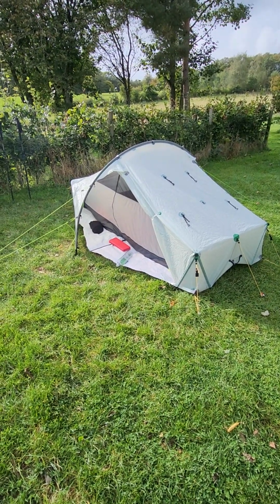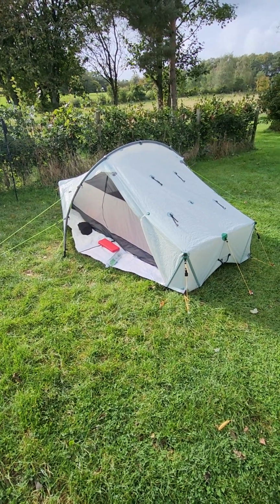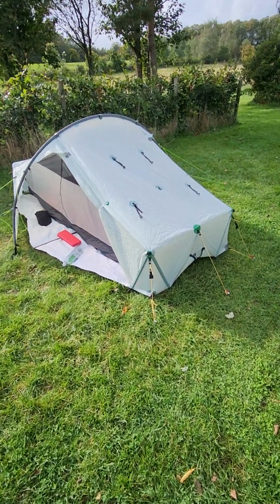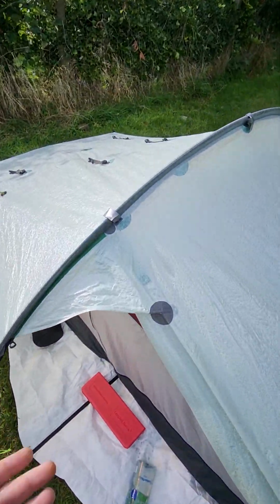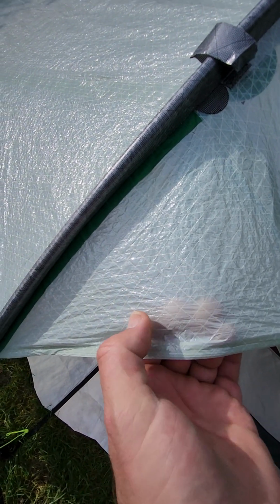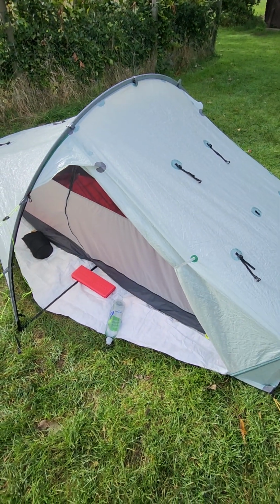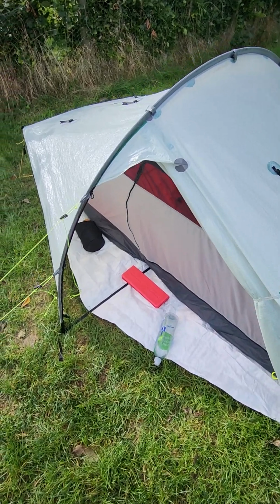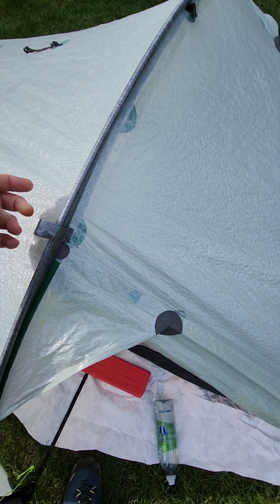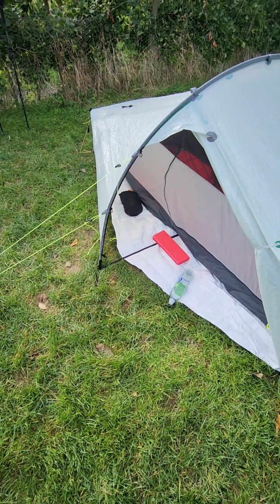for an expensive material, it feels cheap. The material feels really cheap. It just feels like one of those blue plastic tarps that you get. I mean, I appreciate it's not. If you look at the material, you get close to it, you can see there's sort of a grid pattern. But instead of just a square grid this way, you've also got an extra one running the other way, so that gives it a bit more strength in all directions. That's the technical part of it. These pitch outs, they feel really weak. I mean, clearly they're not, but it's just the feel of the tent. But yeah, so that's the Tarptent Scarp 1 Ultra.